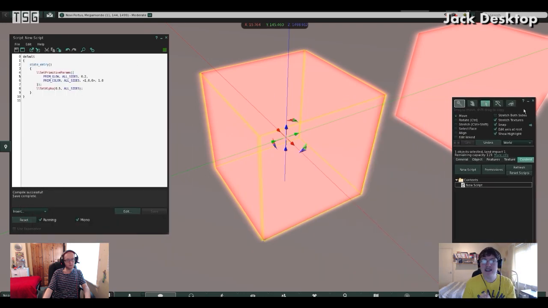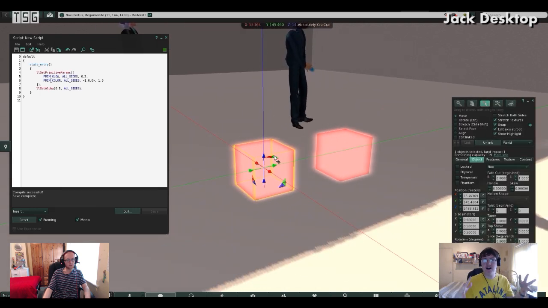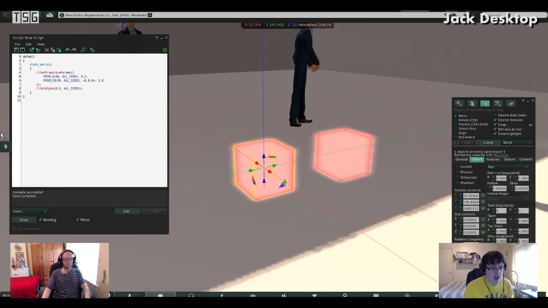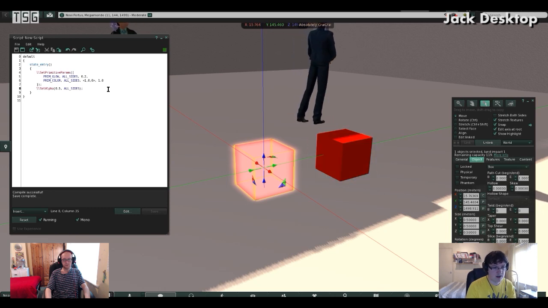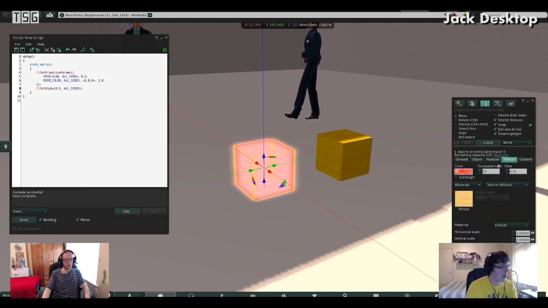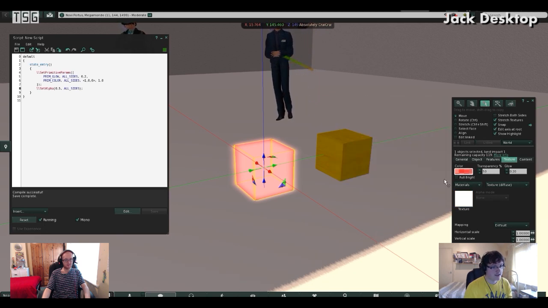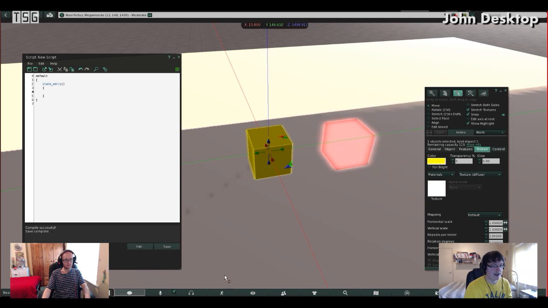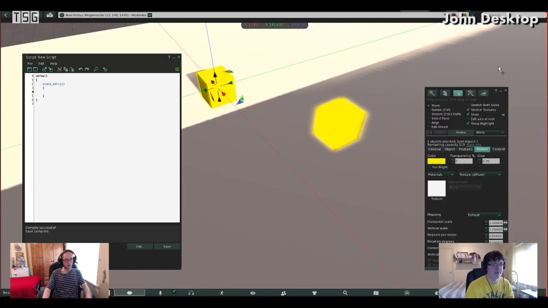Now, the next thing I want to show you is flashing. How do you make the object flash on and off like a light? Well, first of all, I'm going to reset all these settings. So I'm going to go 0 transparency, 0 glow, and I'm going to have a white cube. No, I'm not. I'm going to have a yellow cube. Go yellow cube. I'm going to clear that out. You might want to get rid of the wood texture. Yes, good point actually. The wood texture's getting in the way. There you go. And shall we move it out of the shade as well? So we can see it better.